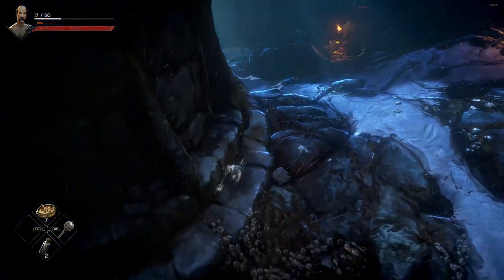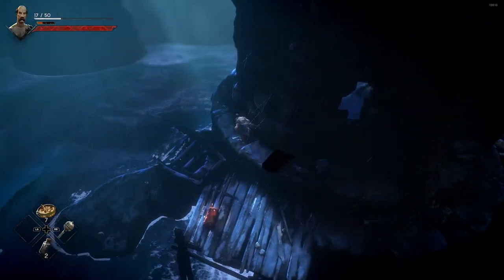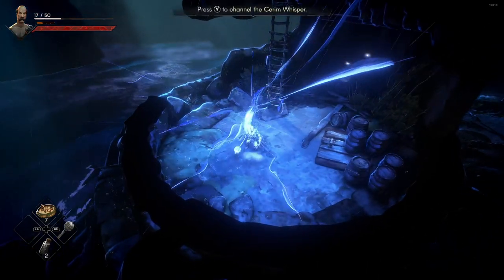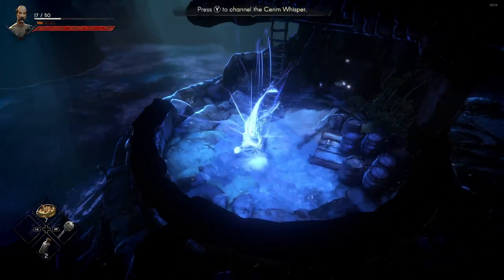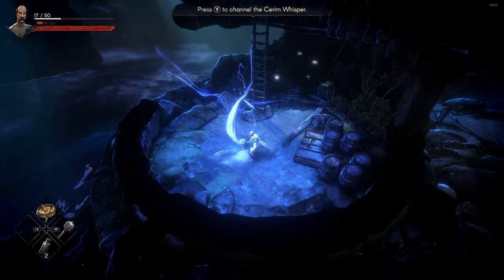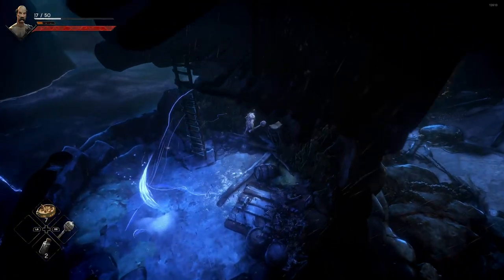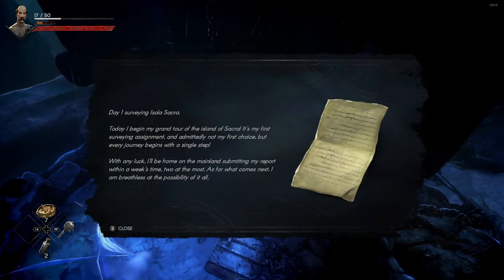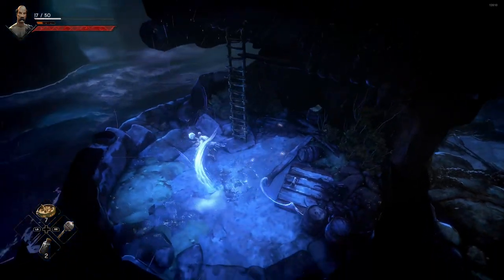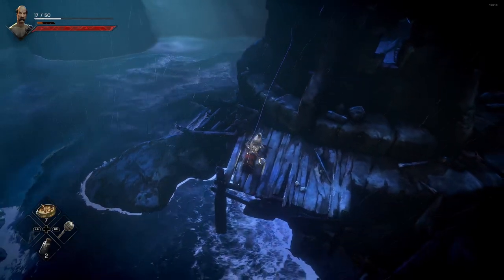Before we continue, you should get this skull. I'll get the chest later. This should be Serim Whisper. Whenever you die, you're going to respawn here, and all this also functions as a fast travel. There is a notebook, you can read it, day one, and so on. Let's loot this chest.